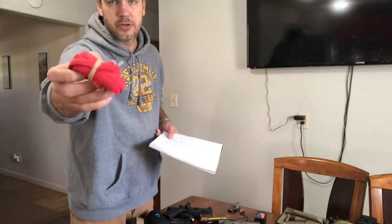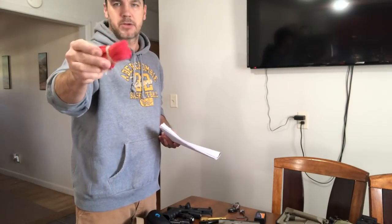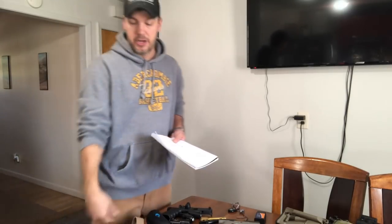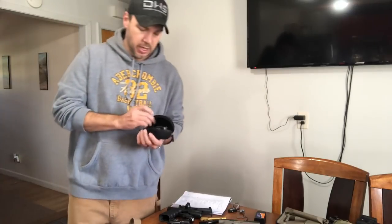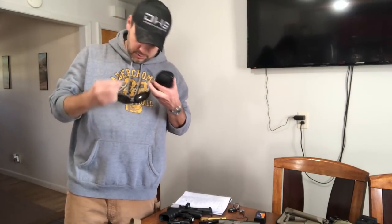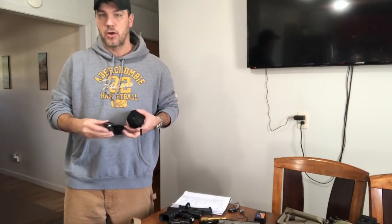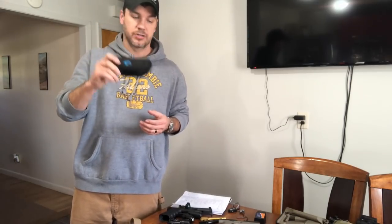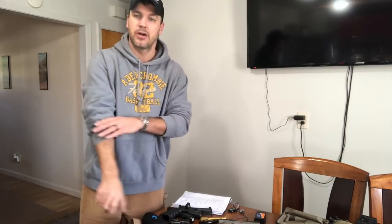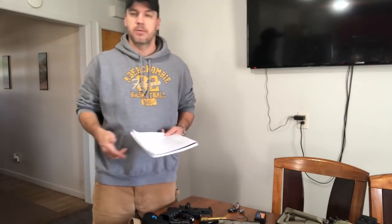A RATS tourniquet — you could use this as a stocking stuffer. I think I got this off Amazon. Great product. I carry this every day because it's so small. Don't leave your home without a tourniquet, especially not in today's times. Sunglasses — my preferred sunglasses are Costas, and I believe these are called Fantails. These are my preferred sunglasses; I like them better than my Oakley Gas Cans. The customer service at Costa is awesome. I like these so well that I have a pair in both of my vehicles. Maybe I'll even stick a pair in my wife's glove box so I always have one.